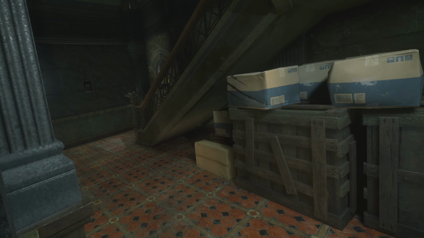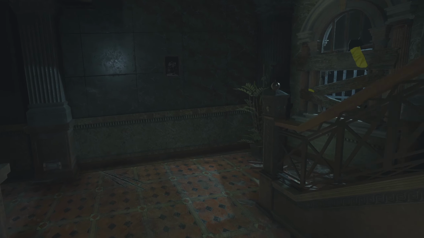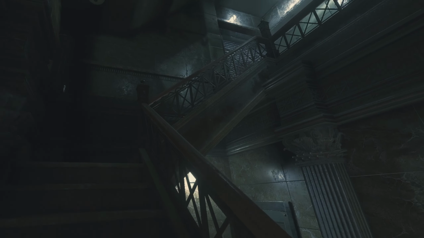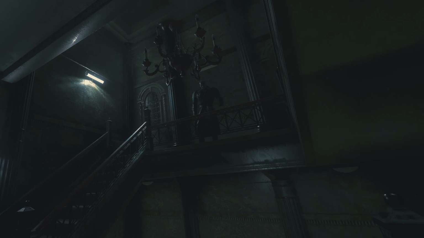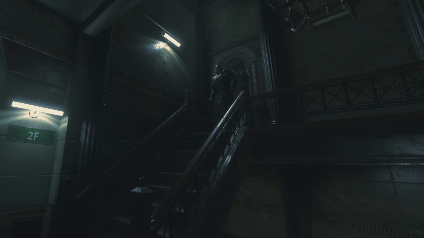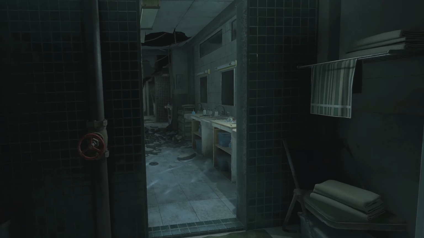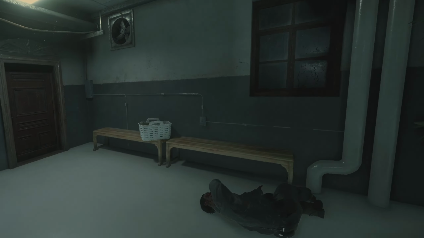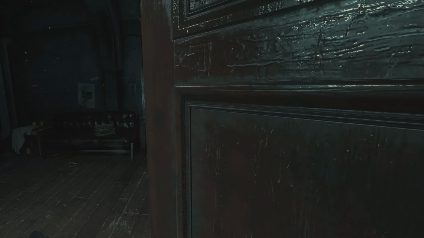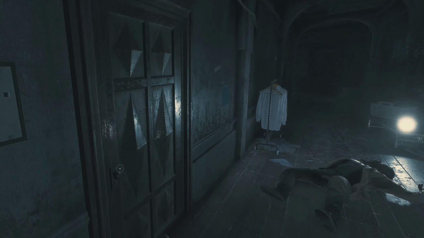Is he still out here? Alright, I gotta make a break for it. Okay, third floor. This thing won't die. Oh, fuck! How did he know I was going to the third floor? Damn it! Come on, go. Come on. Alright, fuck it, we're going in here.